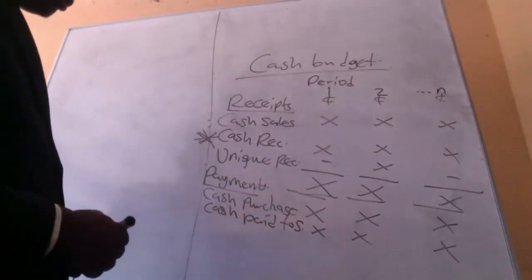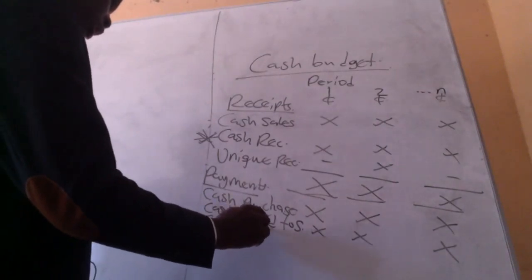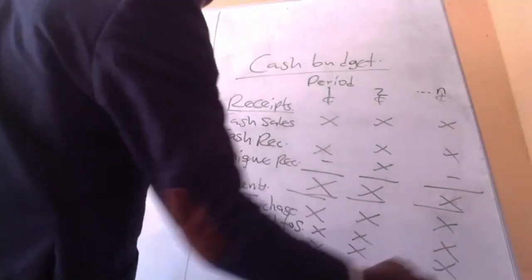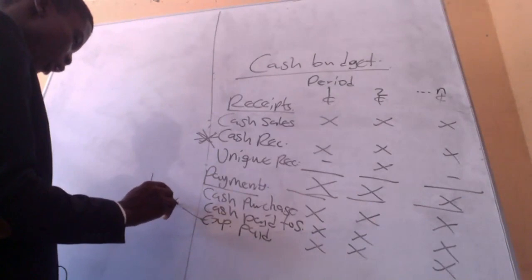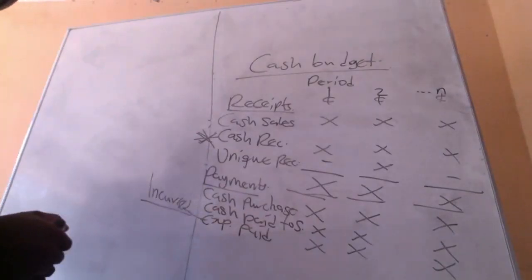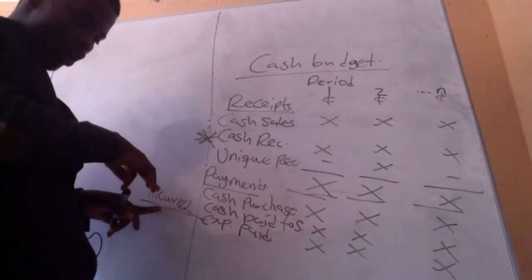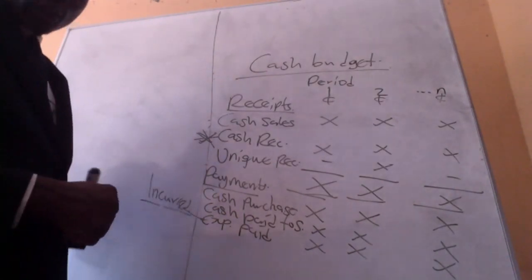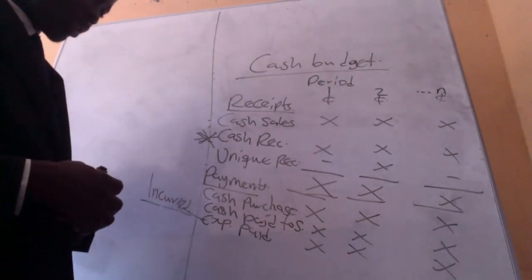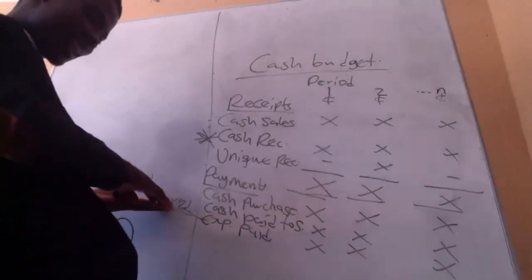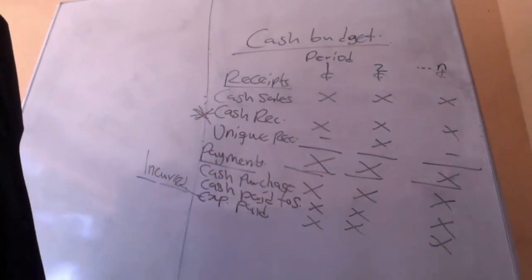Then you go to expenses paid. They may bring expenses incurred, so take note. We don't want expenses incurred; we want expenses paid. If there are any non-cash items or any expenses which have been added or subtracted from this figure, we have to reverse it. Non-cash items such as depreciation, provisions, and bad debt are all non-cash, but they have been incurred. We take them off and get a paid version. So we want the expenses paid.